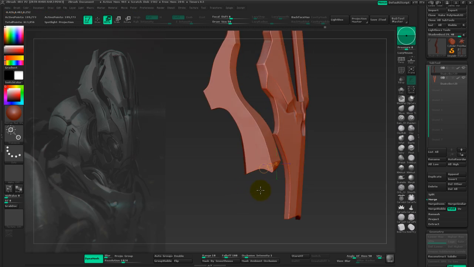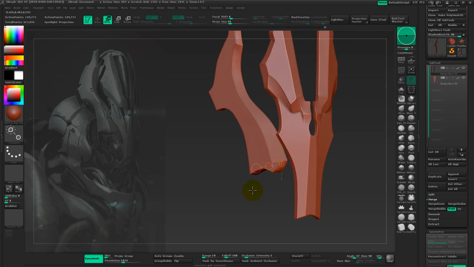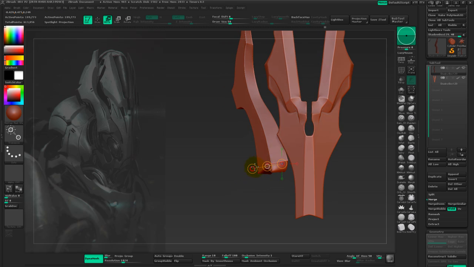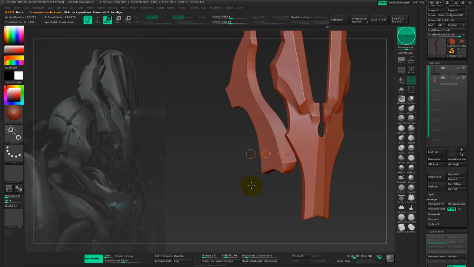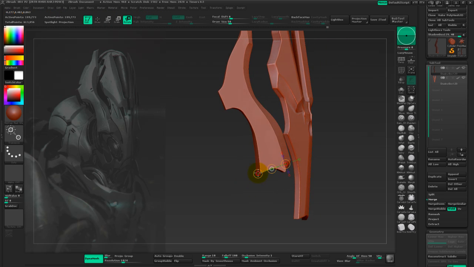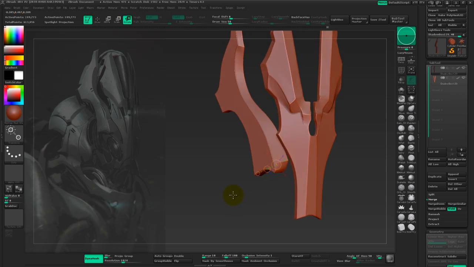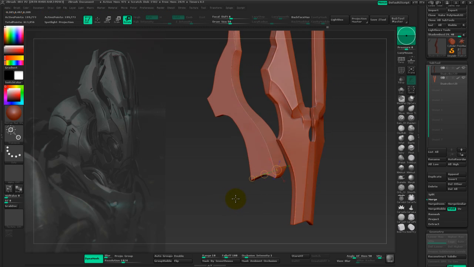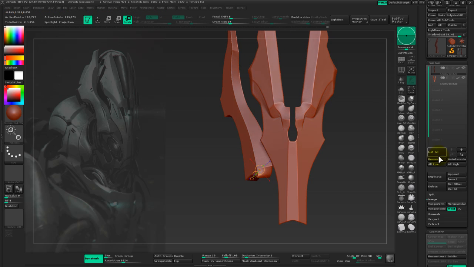So here I'm again trying to figure out the proportions, looking at it from different angles and at the concept art, squeezing it, and making sure there's a linear gap, a space between the two.